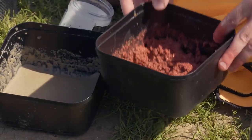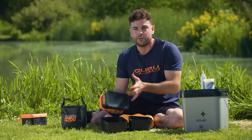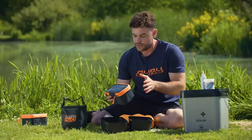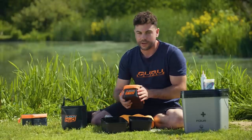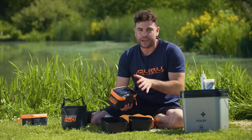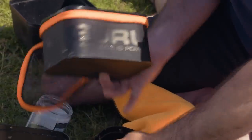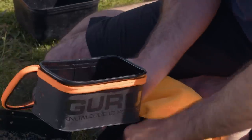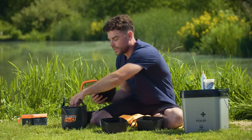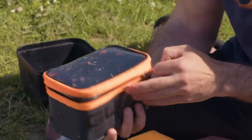A really good thing to do this time of year - it's a really hot sunny day but the weather can be changeable in the UK, you might have really windy days or it could start raining - is to decant your paste into a smaller tub. I'm a massive fan of these 210 tubs. The best thing about them is they've got quite a low surface area, so a lot of your bait's not on show at one time. If you put your paste in one of these it's a lot smaller surface area, it protects that a little bit better. It's got a tinted lid as well, which is really handy, so your paste is really well protected.